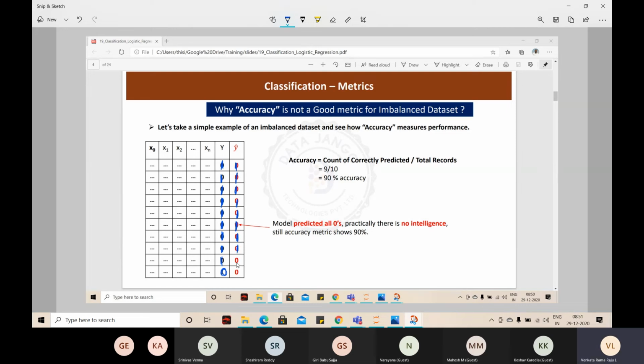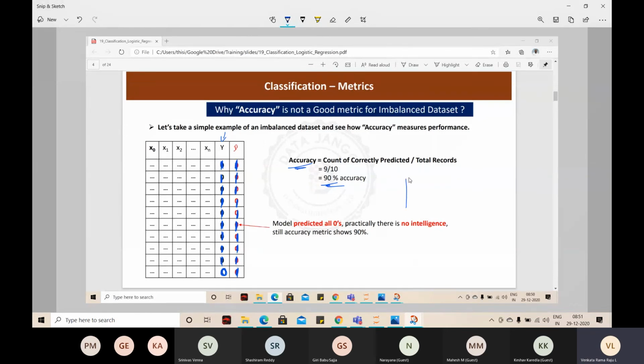Suppose that I predicted all 1s, not zeros, all 1s. Majority class I gave 1 and minority class I gave 0 in the actual Y. When I predicted, I predicted all 1s. Now accuracy score, is it 90%? Yes. So it didn't change.